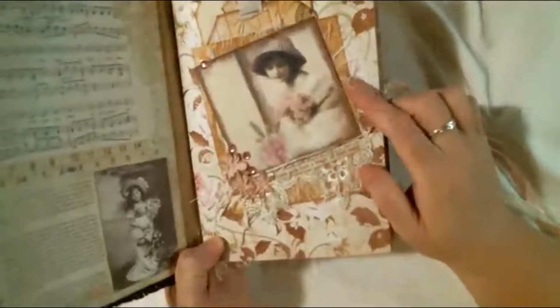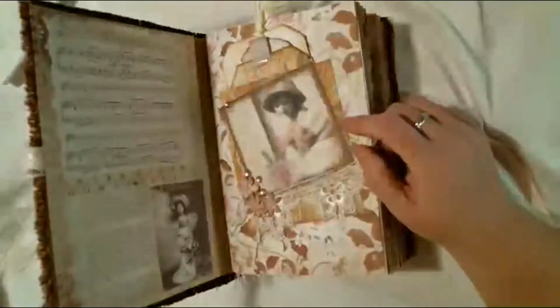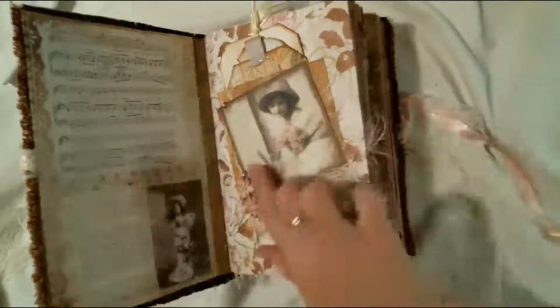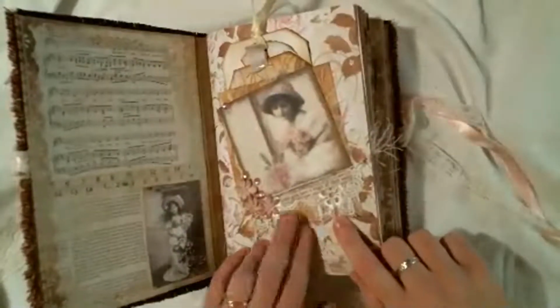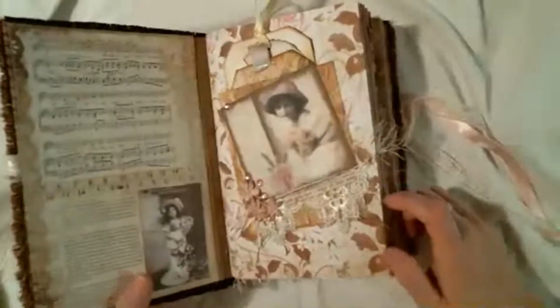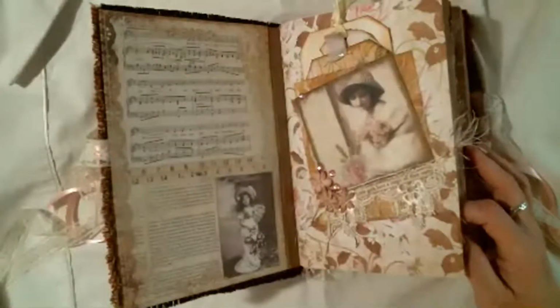so I made this pocket using some coffee dyed paper. The image, there's some more cheesecloth underneath there, and it holds these 2 tags. This one has its back onto some other paper, and then I just stapled on the little topper. We have some more of the trim like on the front here, and it says little girls have a magic all of their own. So this whole book is themed with vintage little girls.